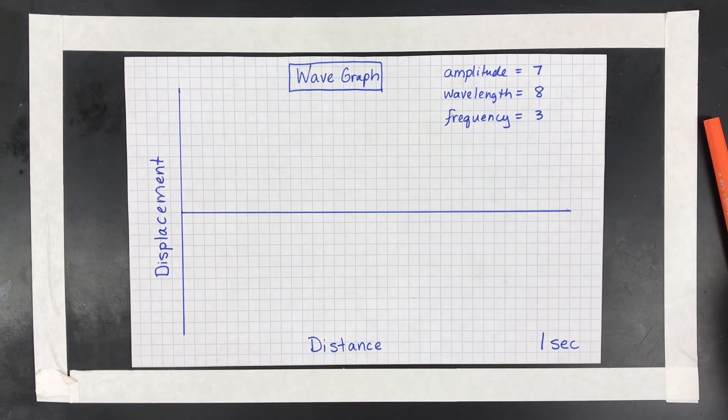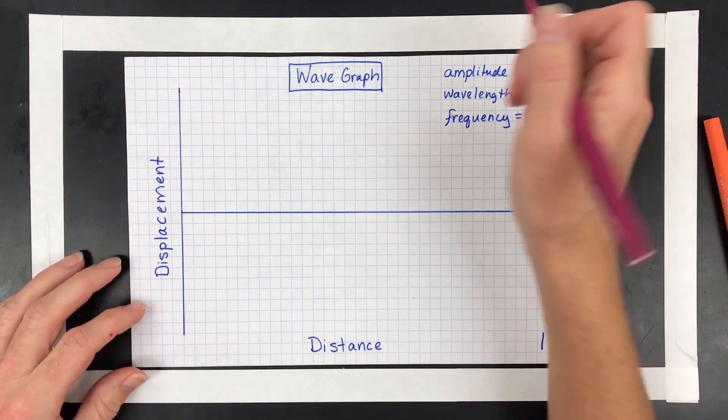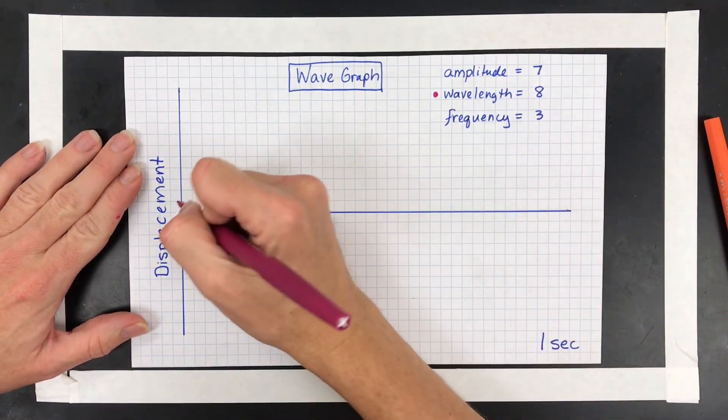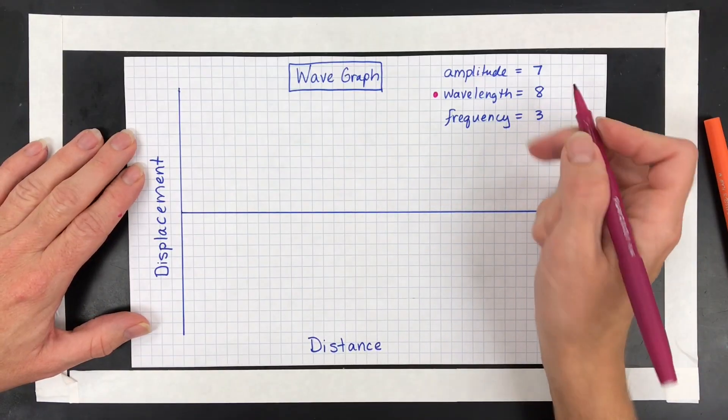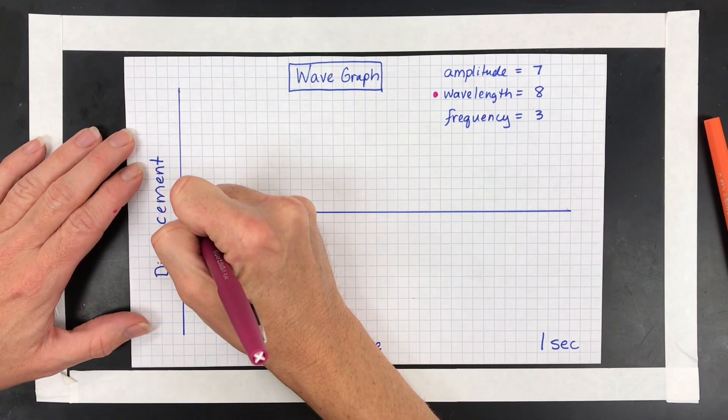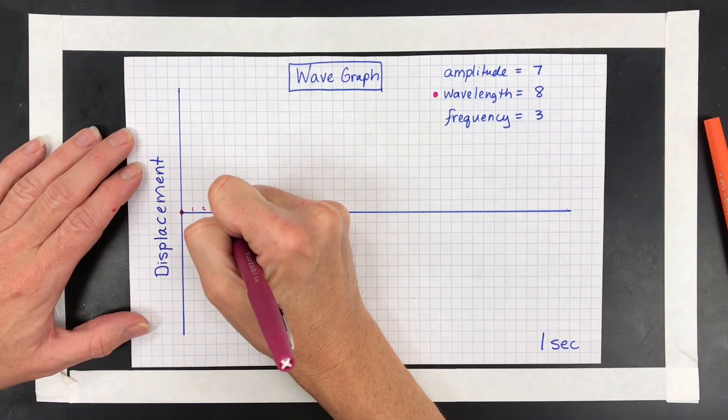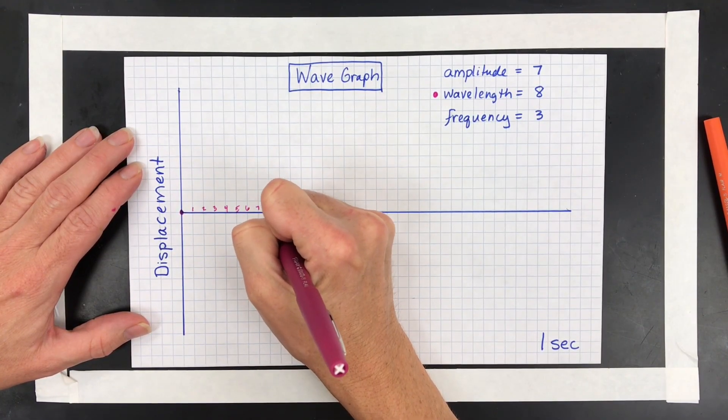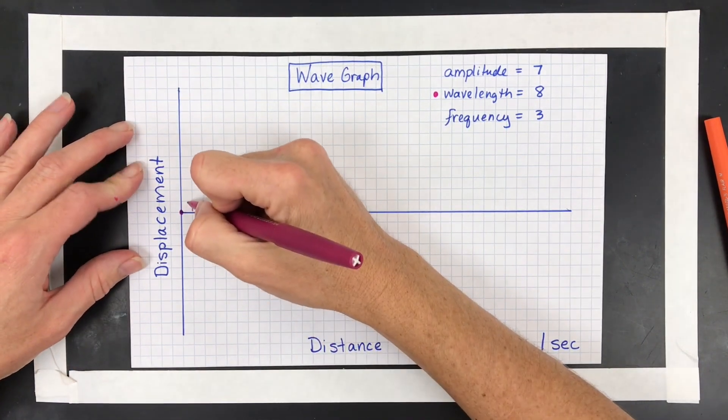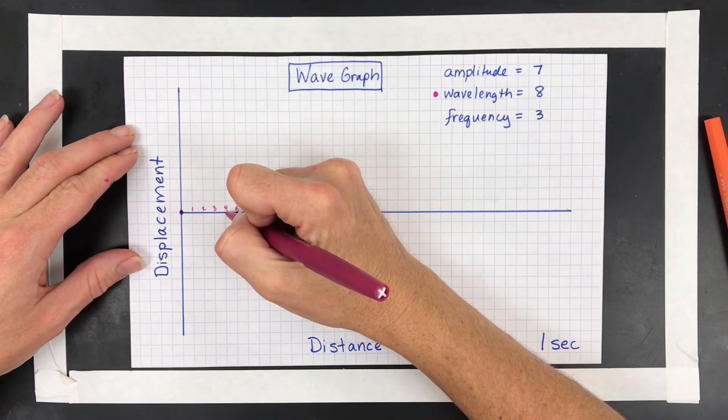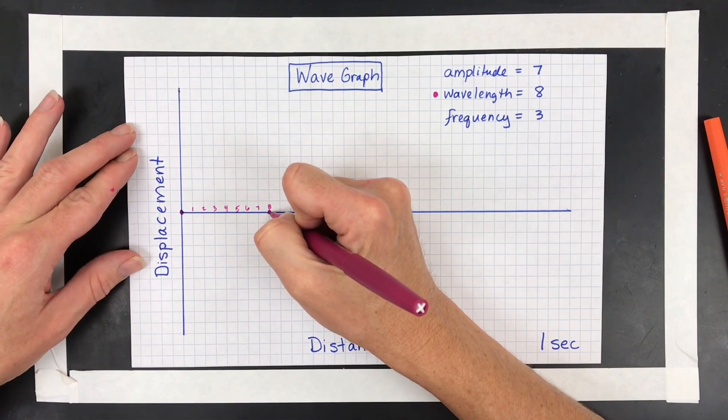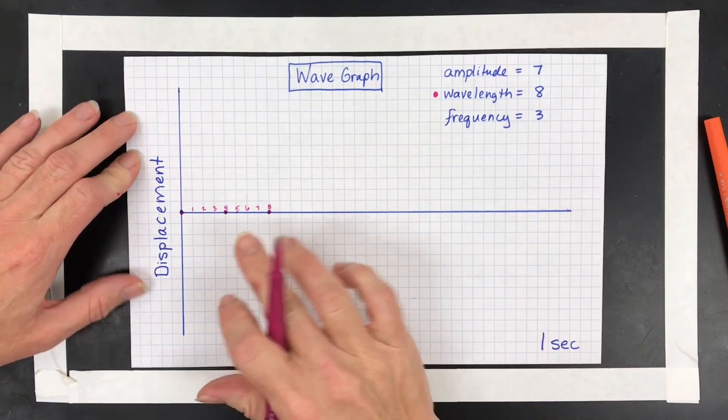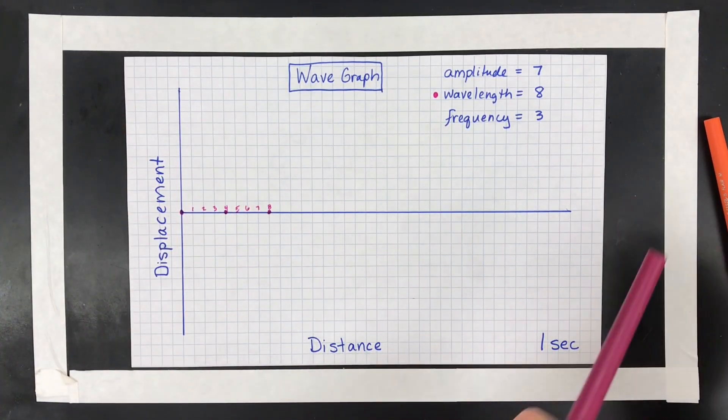So I'm going to switch colors. I'll try to do a color for each one of these. So wavelength, I'm going to start with wavelength. I'm going to do like a kind of a pinky color here. So you're going to end up needing a wavelength of 8. So I'm going to start at 0 and then 1, 2, 3, 4, 5, 6, 7, and 8. So that is going to be where my wave is going to crest, go through the resting point, down to the trough, and back to this resting point. Halfway through, it's going to cross this resting position line. And then those are kind of the key points for wavelength.